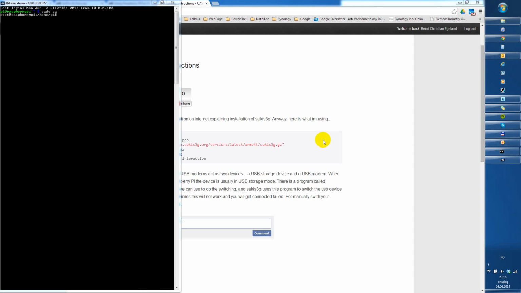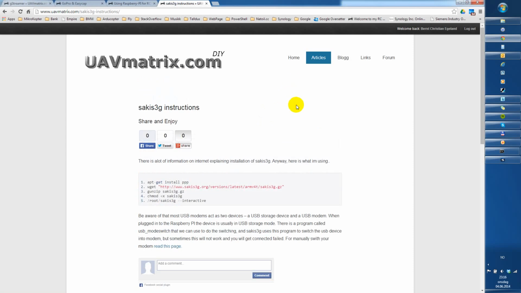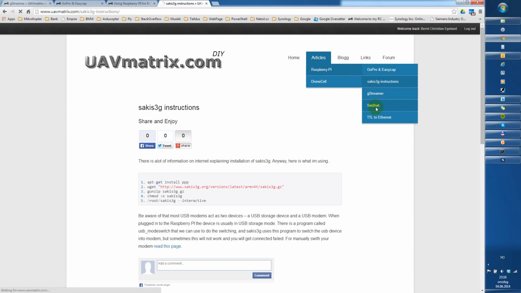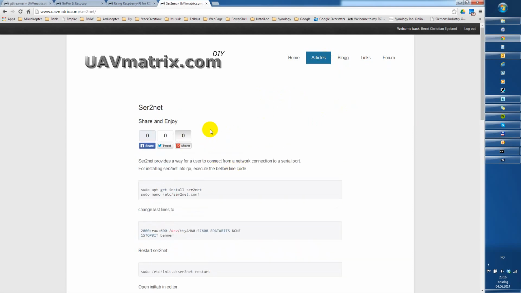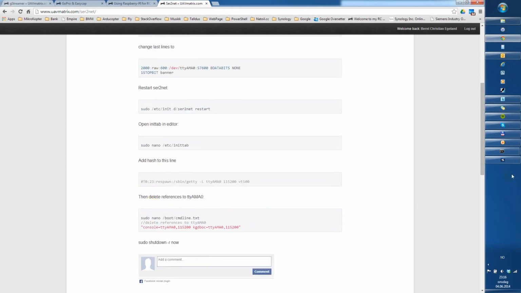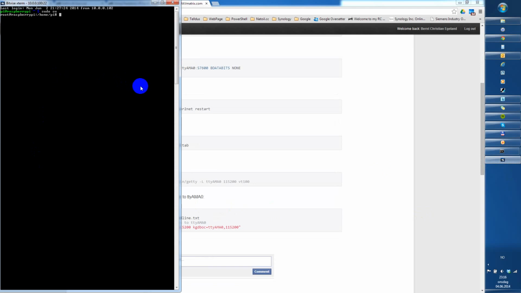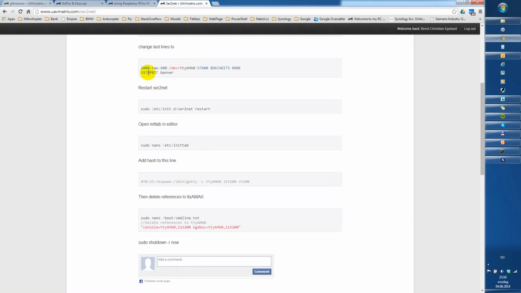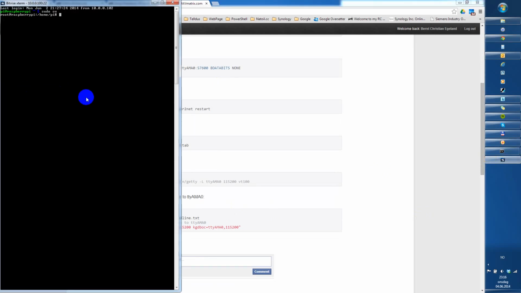Okay, so now hopefully you have the video streaming sorted out. So let's go over to the telemetry settings. There are several ways to do this, but the easiest way is to use the CertoNet software. You can find that also on my website. Here is line by line how you should install it. Just copy and paste this to your Raspberry Pi, and do the edits in these files. When you have done that, go to the Raspberry Pi again. If you want to configure a different port, this will be the port you're using. So you can go to the etc and edit this.